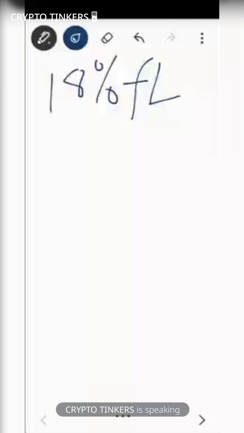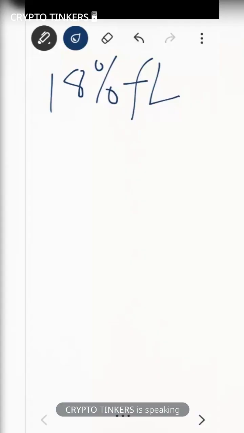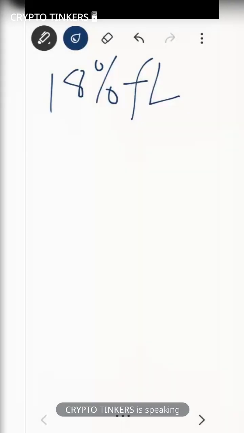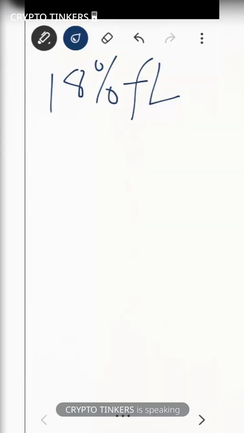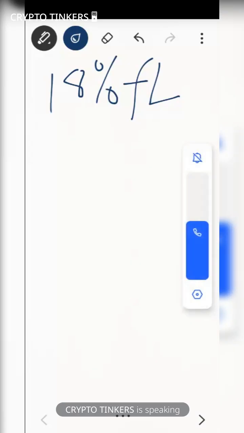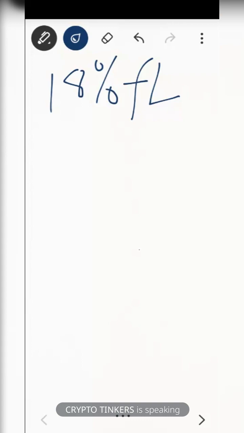If you go and sell it on Binance and you leave it on Royal Queue, it can penalize you. And if you continue doing that consistently for maybe 3 to 4 times, Royal Queue can ban your account permanently. So we don't want people getting their account permanently banned. It's not good. So just follow the rules of Royal Queue terms and conditions so you can have a profitable trading experience.